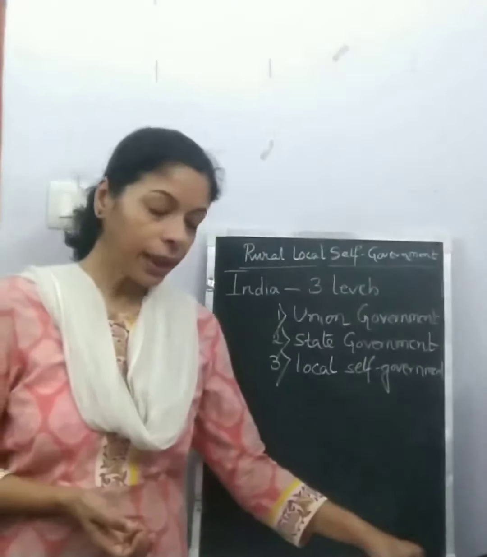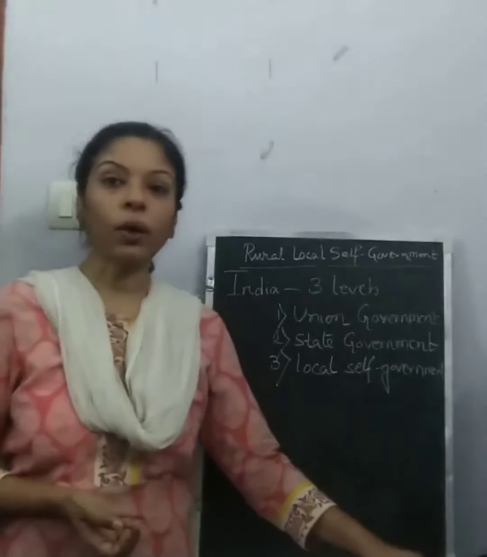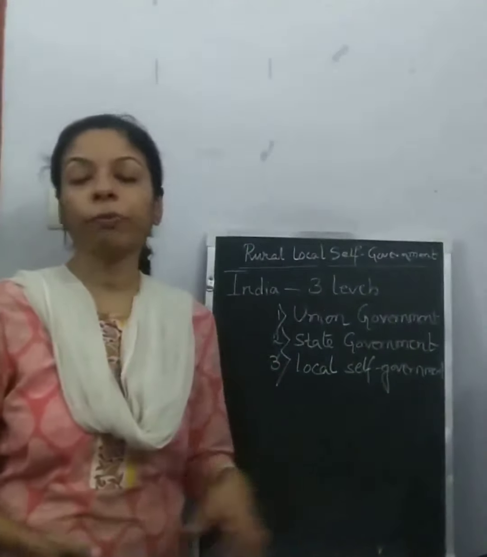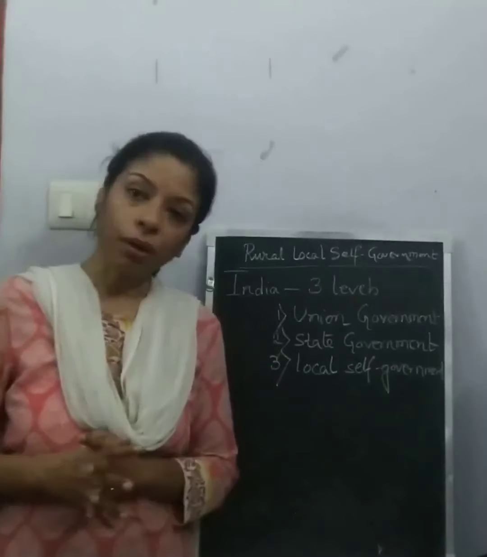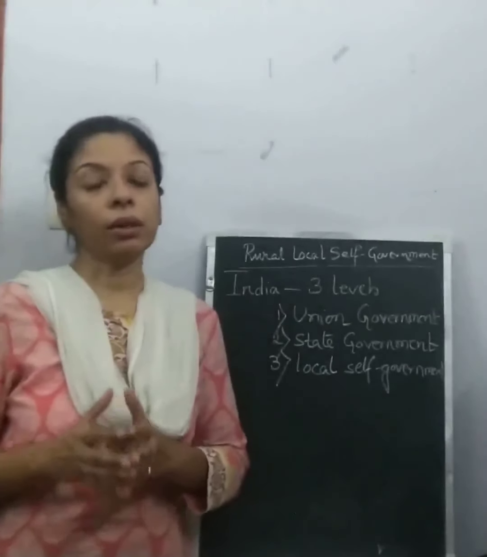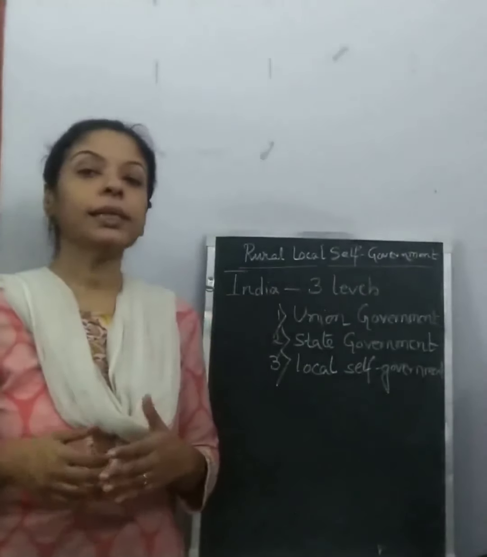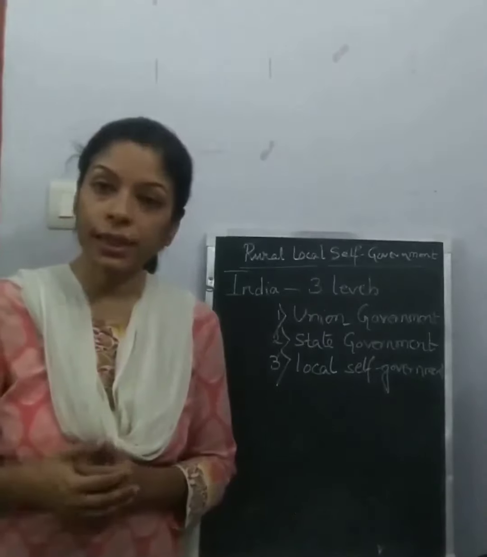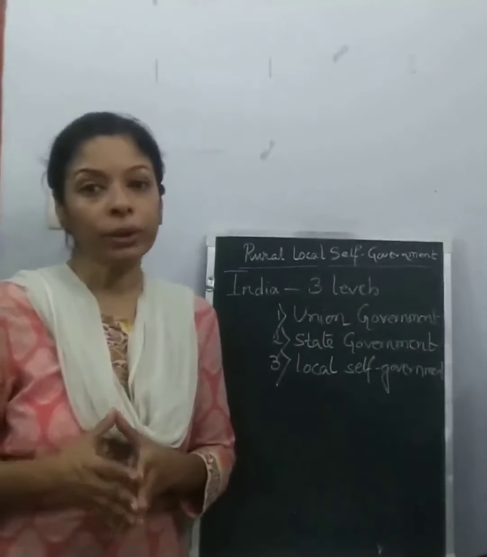What is a government? In any country, we find that there is a government, or a group of people who are responsible for looking after the people of the country. That group of people is called the government. What is the work of the government? It takes decisions regarding the state. It provides different kinds of facilities for the people. It looks after the welfare of the people.